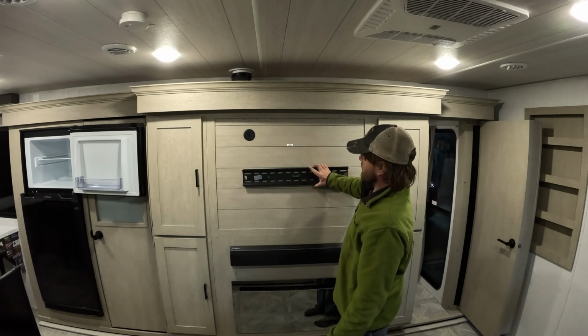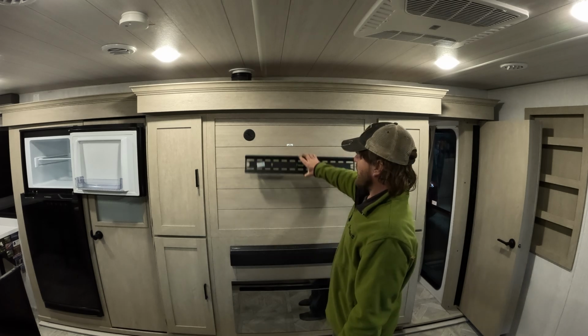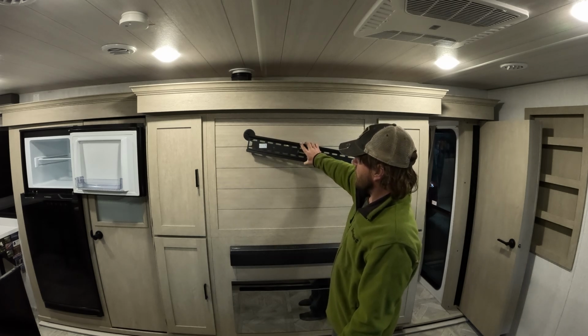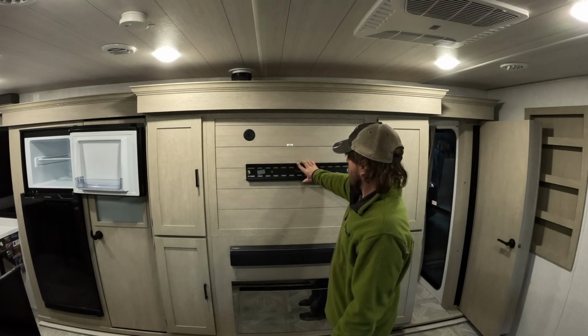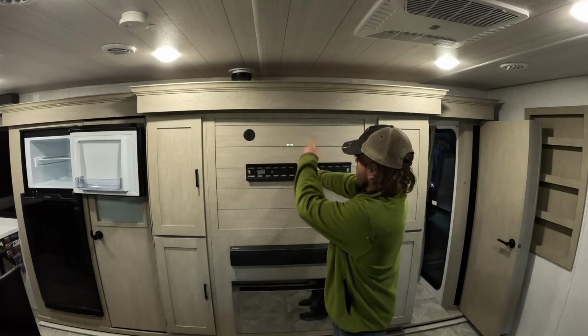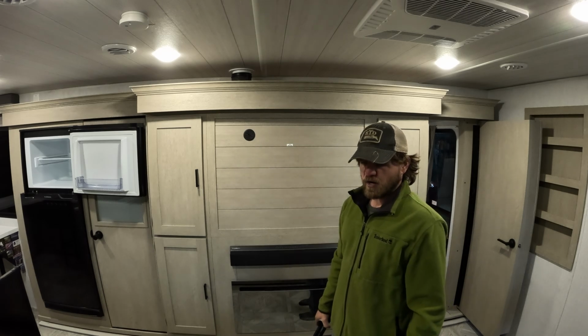I'm going to center this up and down because I want to leave room in case we get a bigger TV, because I had thought about putting it higher to try to cover up this thing, but that's just going to be the way it is. So we're probably going to just measure up and down, measure side to side, find the center, and go from there.